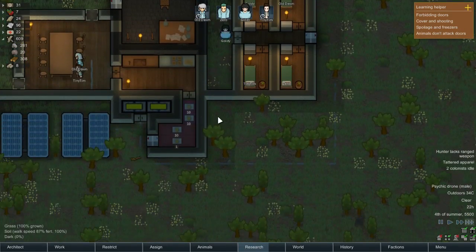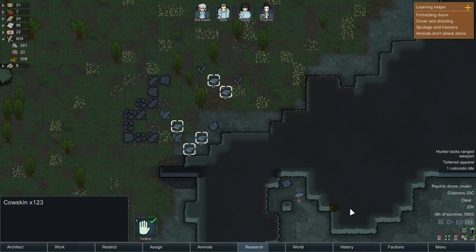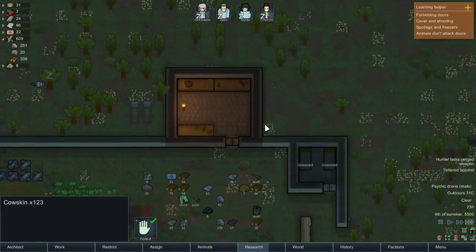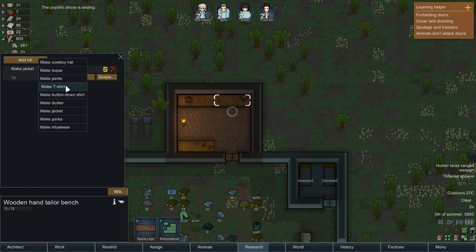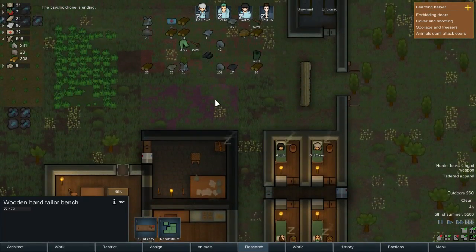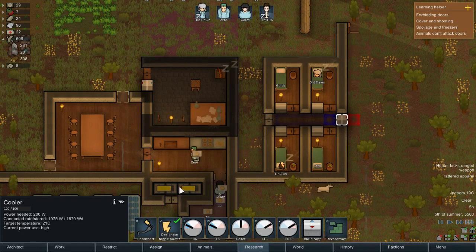Right, how are we doing for food? We're fine for food. I don't need to worry about food for a while. Ooh, cargo pods. You have detected a cluster of cargo pods crashing nearby. Perhaps you'll find something useful in the wreckage. Cowskin. Well, that's material for clothing, so it's not the greatest thing in the world, but you know what? That will get some clothes made, so I'm relatively happy with that. We'll make a jacket, and I guess while we're at it, let's make a t-shirt and some pants, because that is a full set for when a new person turns up if they happen to be naked when they turn up, so I'm fine with that. So, yeah, 23, 23, 23, 23, that's fine.